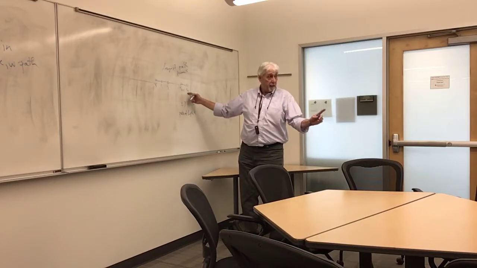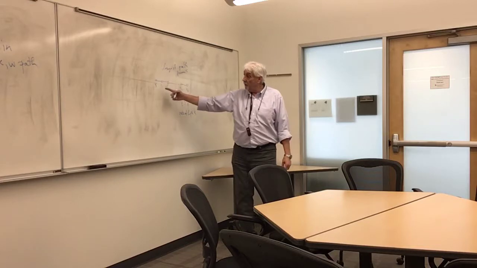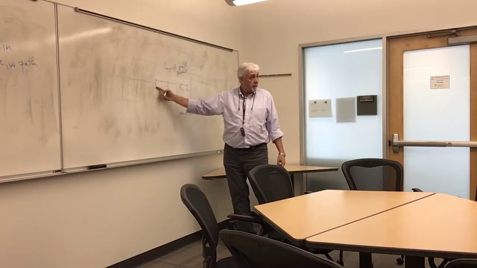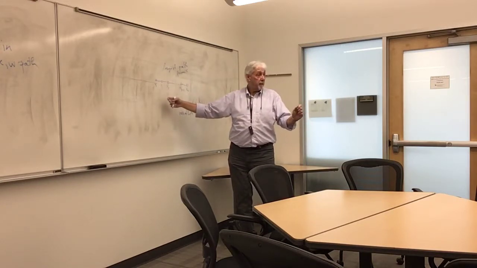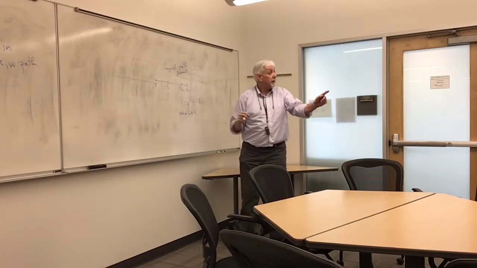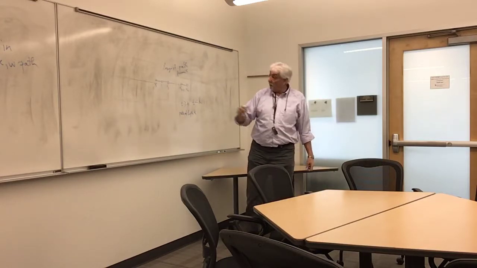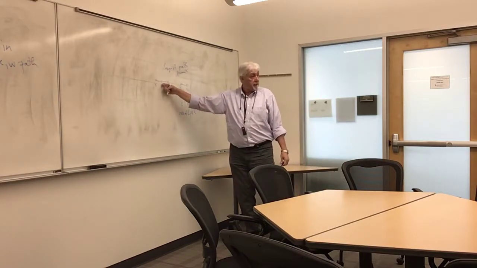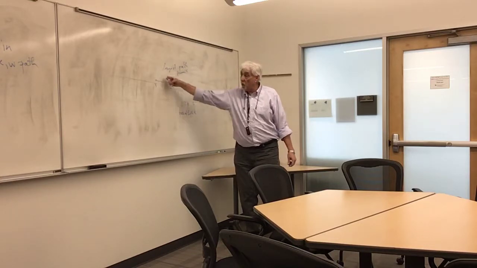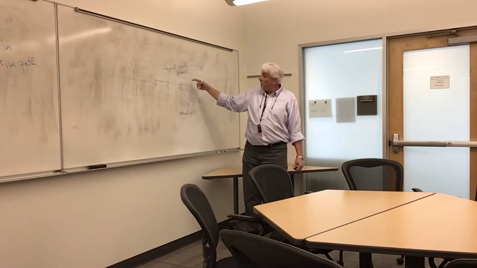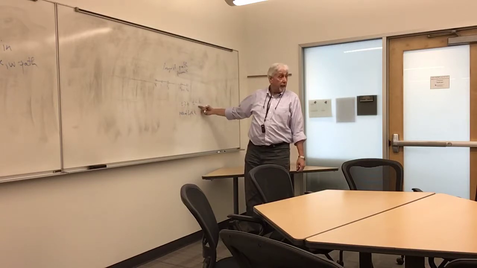Now here comes the important step. What's the degree of X? What does it say? Bigger than or equal to K. So X could be adjacent to this one, it could be adjacent to this one, it could be adjacent to this one, it could be adjacent to all of these. But that's less than K.